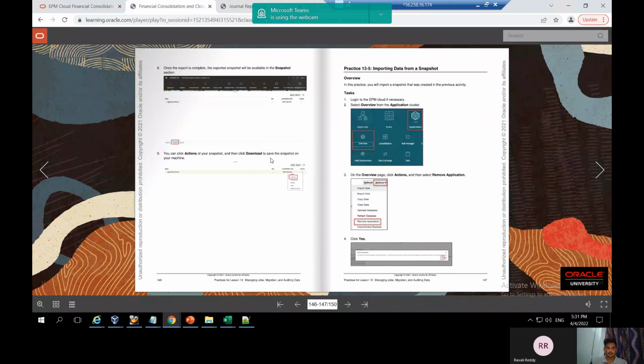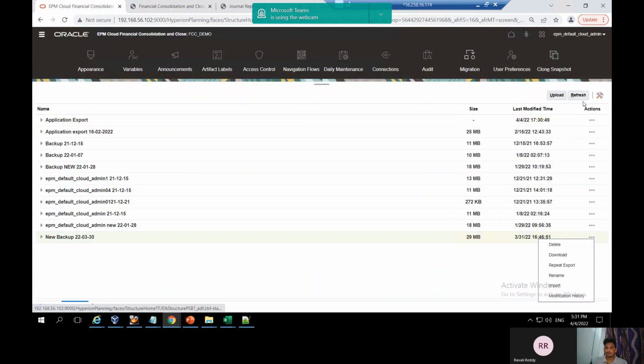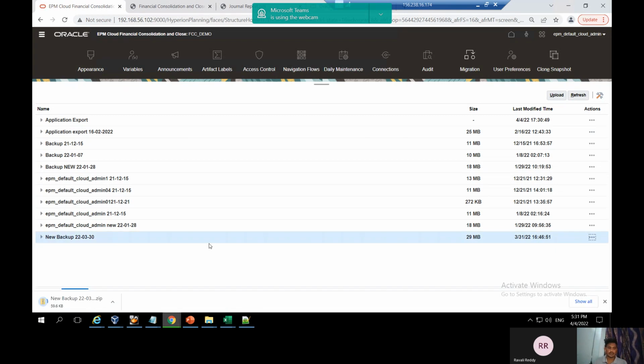Click on download the snapshot. It will automatically download to your local machine.